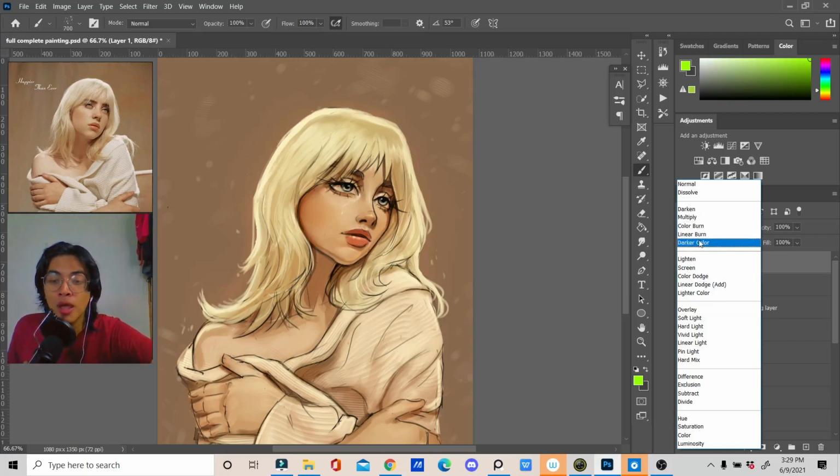Okay. Alright, so what are the layer modes that I use? I use normal for normal painting, multiply for shadow, because it is in the darken category, screen for brightening, and overlay to add more pop and more contrast onto the painting. You can use others if you want, but typically this is what I learned from other digital artists. They use multiply for shadow, screen for the brightening part, and overlay for adding more saturation.